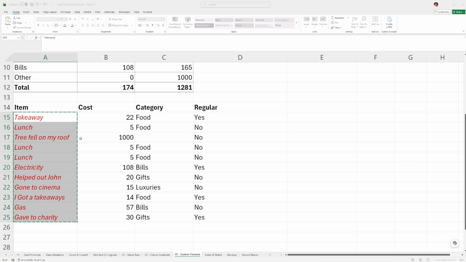But we don't want that. We don't want it just to be B17. We want it to be any other cell that is just adjacent to any one of these cells in our selected range. How do we do that?